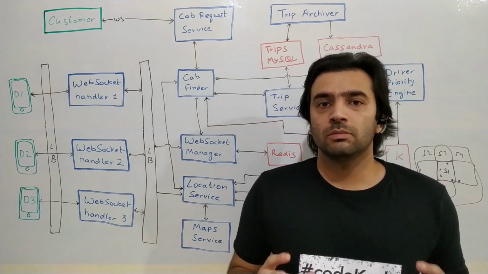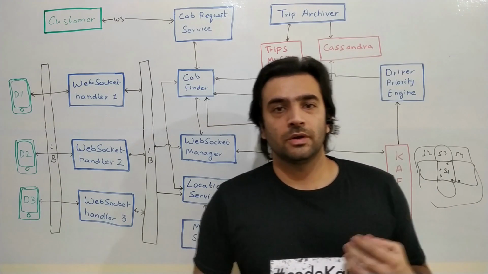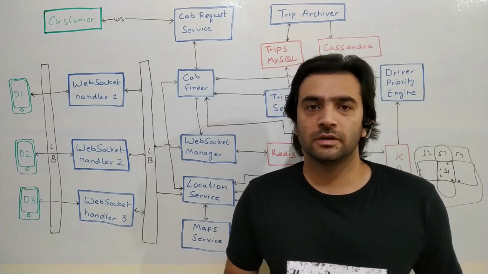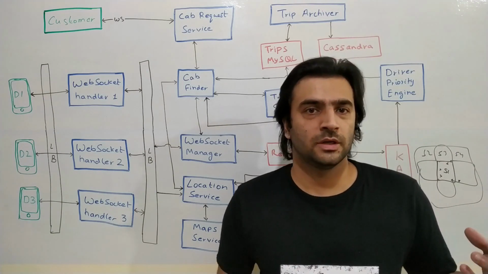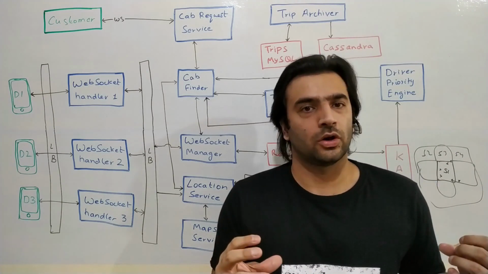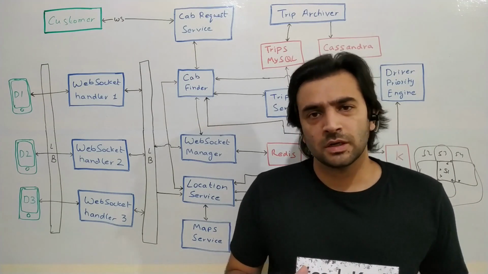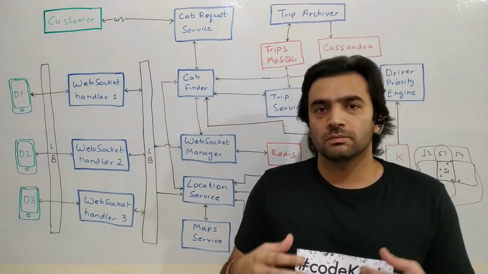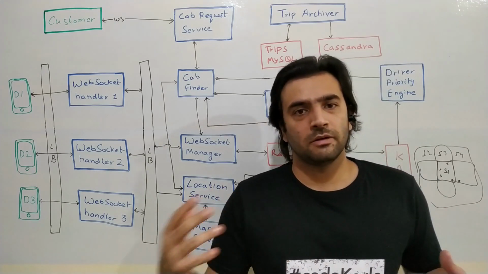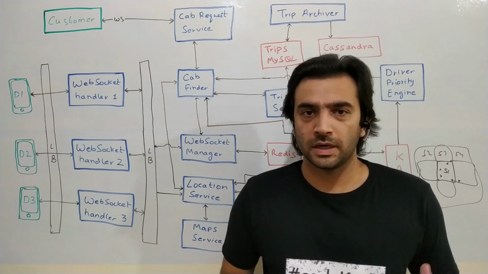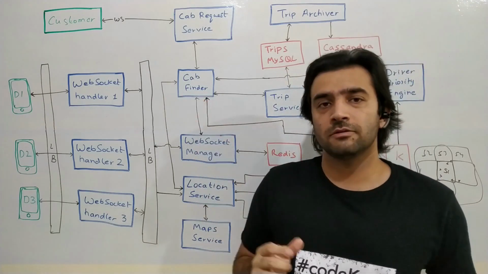There could be multiple modes in which this cab request could be served, right? We could say that for certain kinds of drivers, just pick the best drivers. Let's say if it's a premium customer, then we'll just pick the best driver out of the lot and assign that. Or if it is an average customer, we might want to do something different. We might want to broadcast to all the drivers and whoever accepts first, we can assign that driver to the trip, right? So all of these modes are something that cab finder decides, which mode it wants to run.